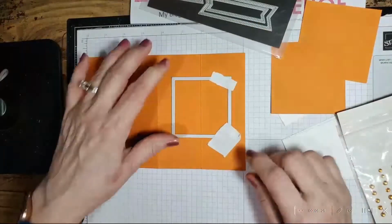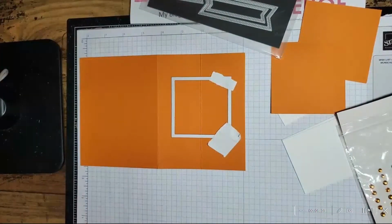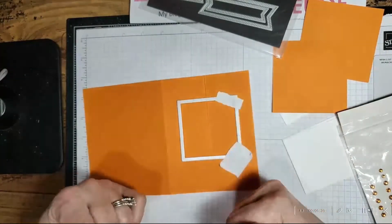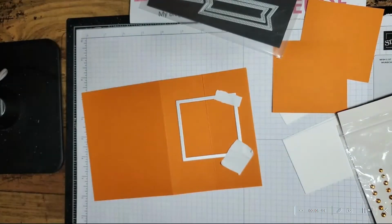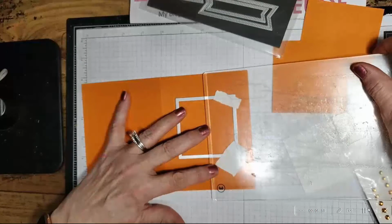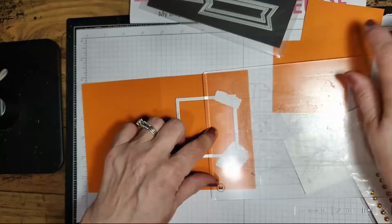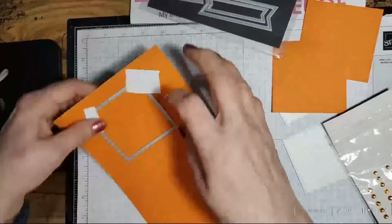Now, when you're doing a swing card like this, you only want to cut up to this line there. And I'm going to see, I don't know if I can put this through on my, no, I can't. I can't put this through on my mini, so I'm going to back up just a second. I apologize for that, but I'm going to run this through my Stamp, Cut and Emboss machine. But I want to show you how I'm going to line this up. So when I run this through my emboss machine, I want to line this plate up right about there or just slightly over, because I don't want it to cut this part. So I will be right back. All right.